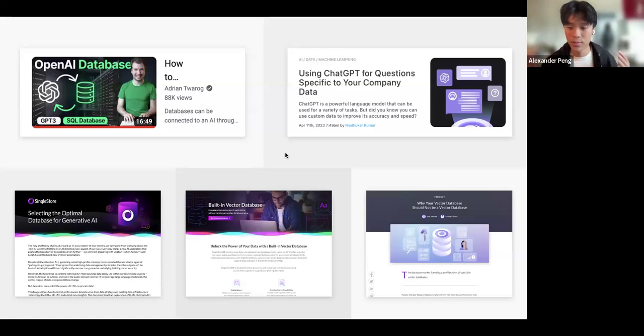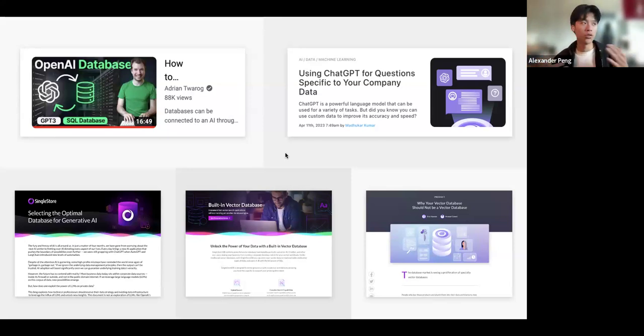MemGPT, or some of you in the audience may be familiar with the paper MemGPT. That's essentially giving the LLM its own vector database in which it can store little memory traces or things that it wants to remember about the particular user for future interactions, right?